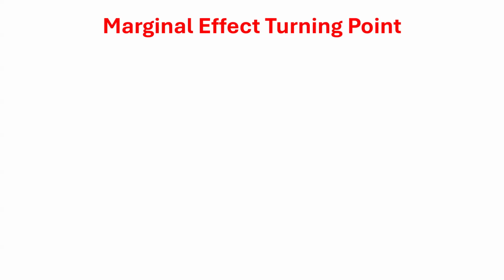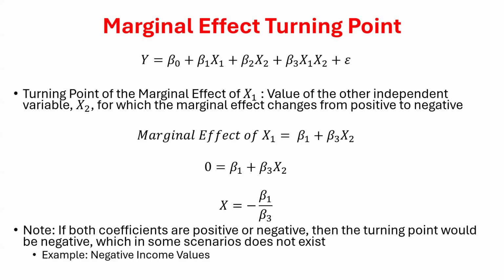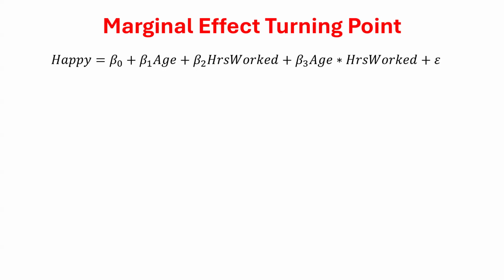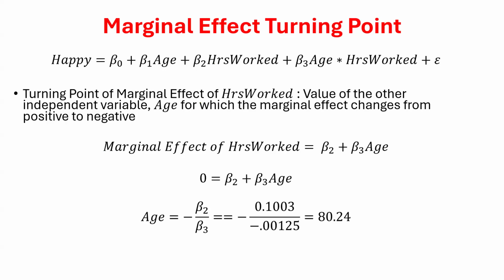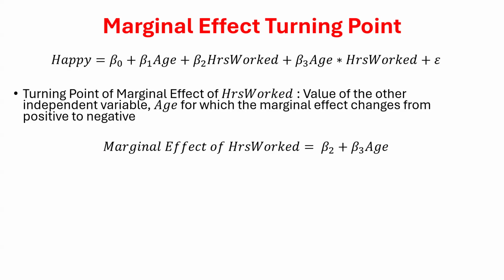So here, I have what? Negative 0.1003 divided by negative 0.0012. This is going to be approximately, I'm going to cheat, can't do this in my head. What, 80-ish, right? 80.24, I think, is going to be the same exact value.